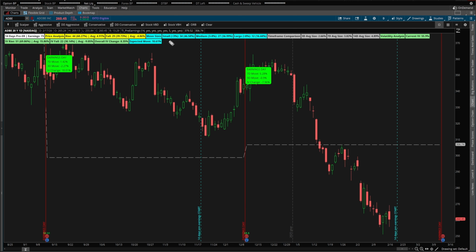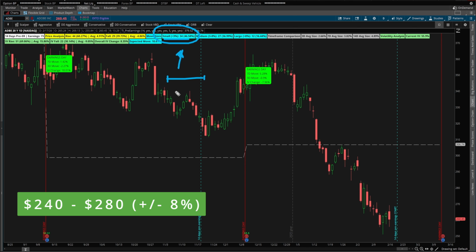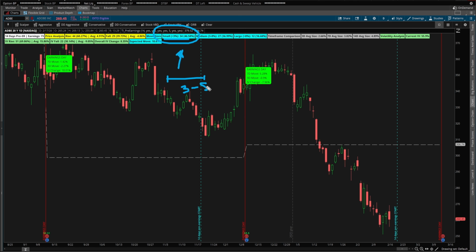The next clue that we can observe is what are the average move sizes. And you should notice that the small bucket has the greatest percentage here, and this is what we would expect. So somewhere in the realms of 3-ish percent, 3 to 8% is what covers a majority of the spectrum here. So let's say 3 to 8% is what we expect the move to be, this rise into earnings as we get within this 2-week period, which is approaching very closely here as soon as we hit this blue line.